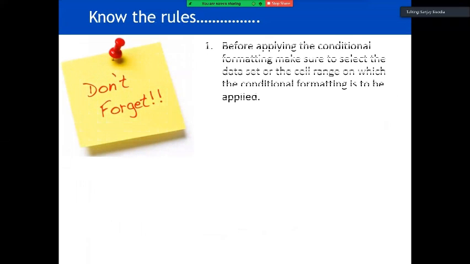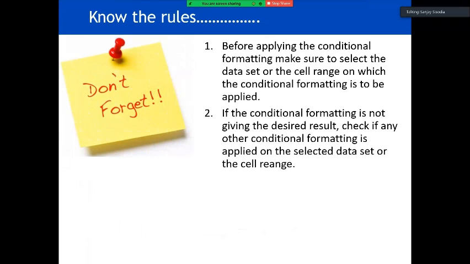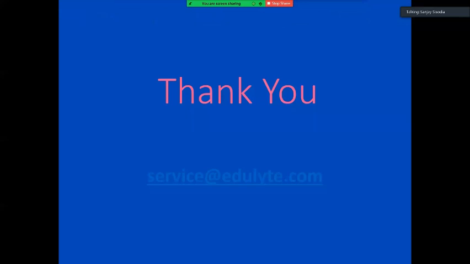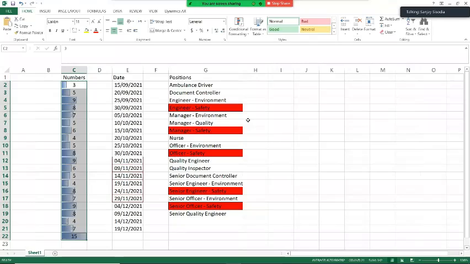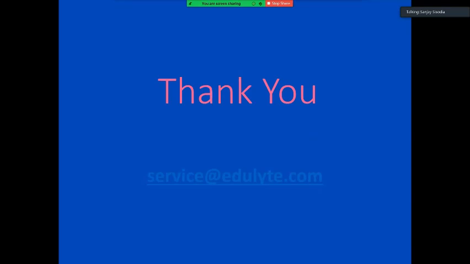So that's pretty much from our side in today's session. Don't forget these two important rules. Otherwise, you may not get the desired results. And in the description, you will find 2 Excel sheets and 1 PDF document. In the 2 Excel sheets, the first one is the demo file, which we have just looked at. So you will find this demo file there for your reference. The second Excel sheet will have some data points which are being provided to you from our side. And in the PDF document, we have given you some exercises to practice what we have just discussed.